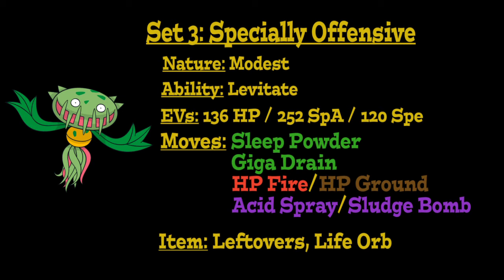attack but lower its physical attack, and then running 136 HP EVs, 252 special attack EVs to max that out, and putting the remainder 120 EVs into its speed stat like before to allow it to outspeed base 60 speed Pokemon. And for the item, just like on the physical set, we can either run Leftovers or a Life Orb.